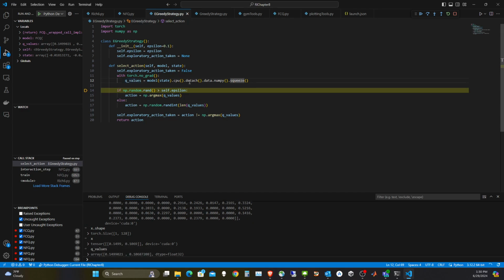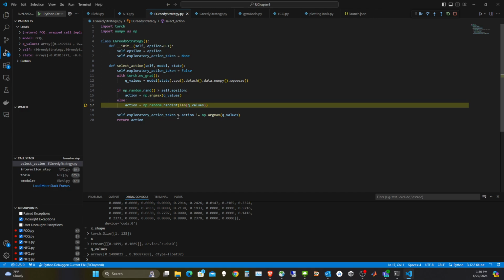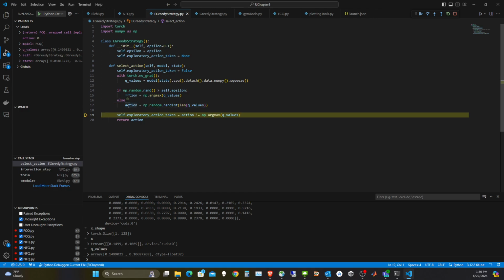Now since we go from tensor to NumPy, we have a NumPy array. We're out of the GPU, and randomly the epsilon value should be how much? 0.5. 50% probability of going random or going greedy. So we went random, and the action is going left. It happens to be that going left is also the greedy action.